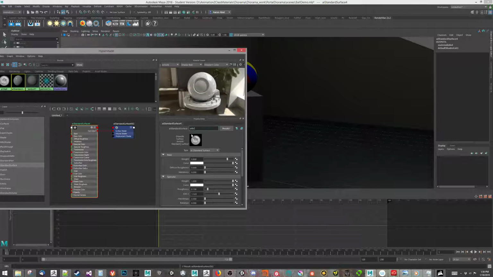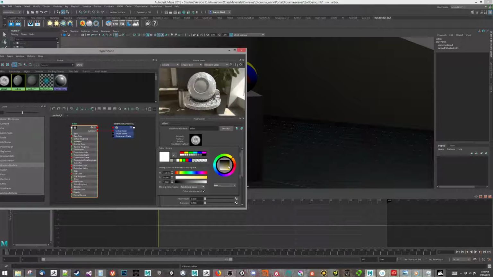Alright, let's give the box a strong color. So let's go with a red. Go with a pretty bold red. Shift it a little towards purple space. Lower the value, increase saturation.